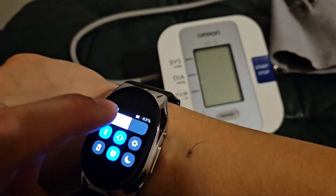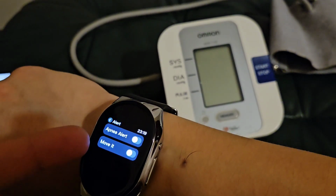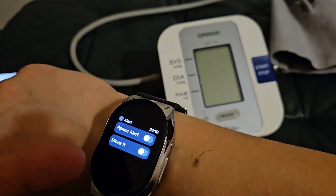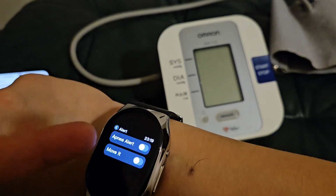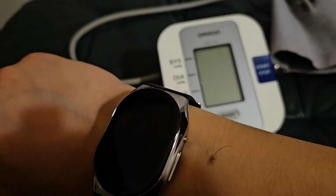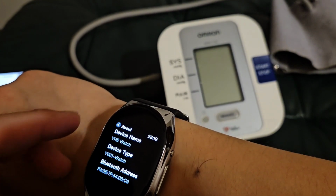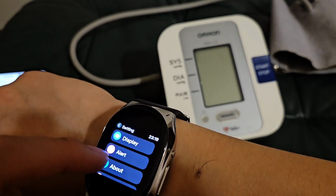So if you go back to our settings menu, in the alert section you have two options. There's apnea alert and move it. Move it is an activity reminder, so basically a reminder to say, hey, get up and move. The apnea alert is the function that will let you know if you stop breathing in your sleep. And as somebody with sleep apnea, that's actually a very nice feature to have. If we go back in the about section, you're just going to see the different information about your specific watch.